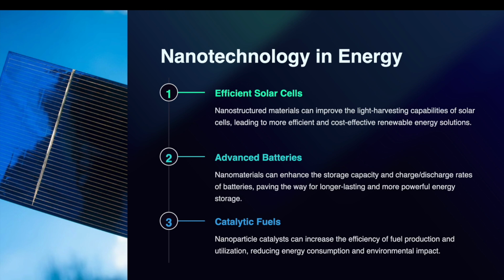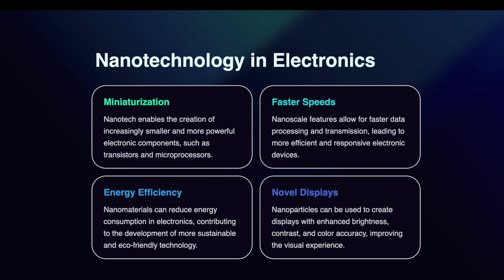And now, when we are talking about EVs, electric vehicles, nanotechnology can play a big role in it. We can revolutionize catalytic fuels. Also in electronics, there is a huge application of nanotechnology. Whether we talk about creating smaller and more powerful electronic components such as transistors, microprocessors. We were dealing in diodes and triodes before these semiconductor chips came.